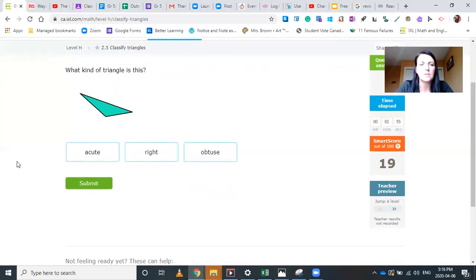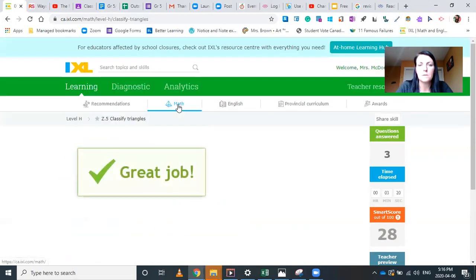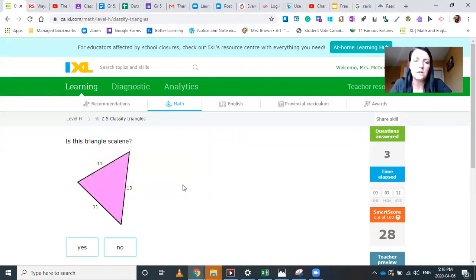One more, classifying triangles. What kind of triangle is this? That's acute, but hang on, this one is greater than 90. If I put the corner of my page in there, along one of the lines is along exactly that line, you will see the other line is shooting off way bigger than that corner, and that makes it an obtuse angle greater than 90 degrees. So this is an obtuse triangle. All right, so you can carry on with those.